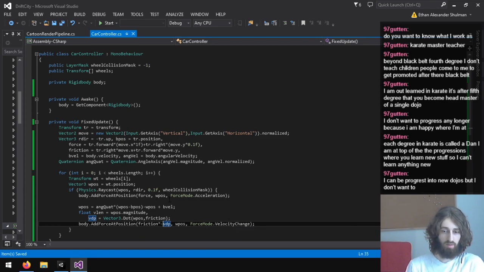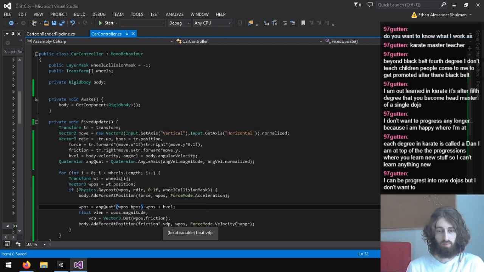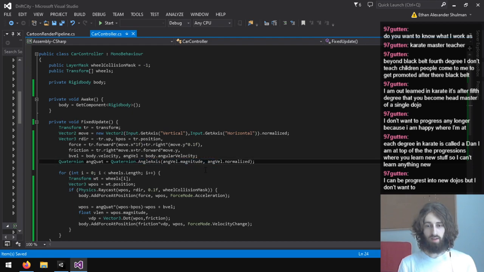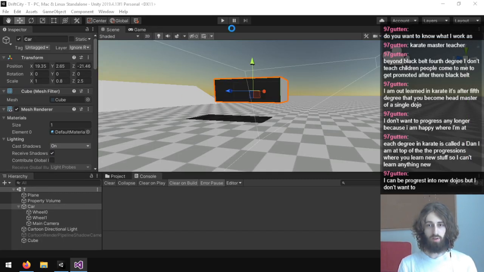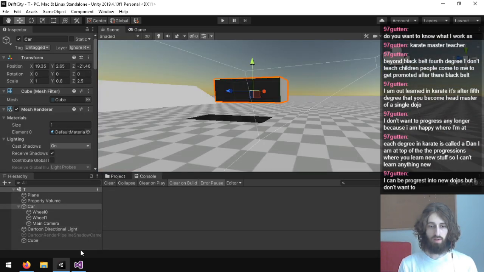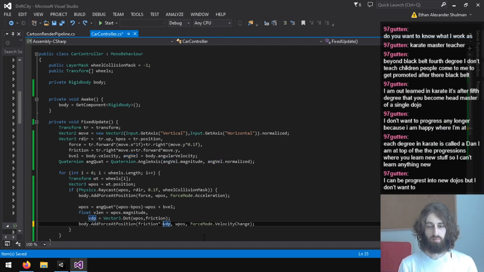This has the velocity included. Yeah, I feel like it's the angle axis right here not working properly. Damn.